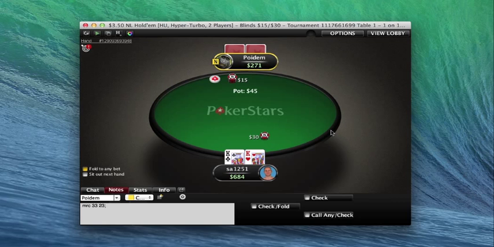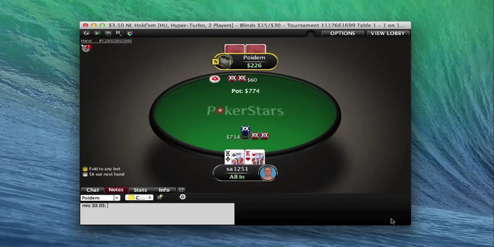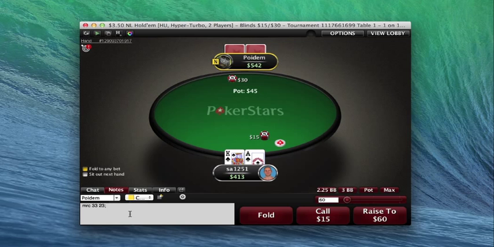Unless strategy has changed recently, I believe getting it all in with kings here is the best play. Again, this guy is just min-raise calling a very wide range, which I don't necessarily think is wrong if he balances it correctly, but it's definitely not standard nowadays.